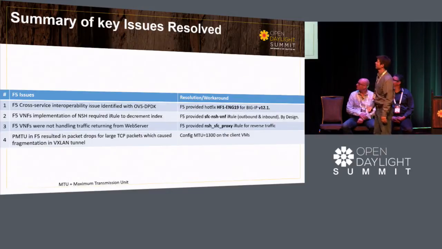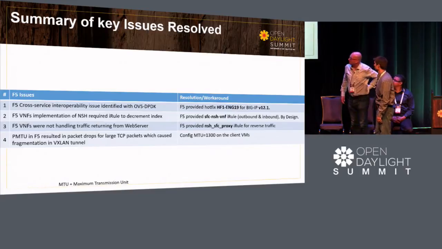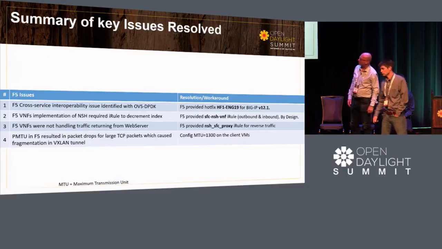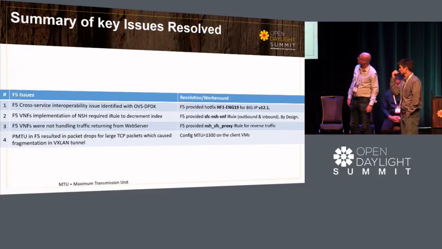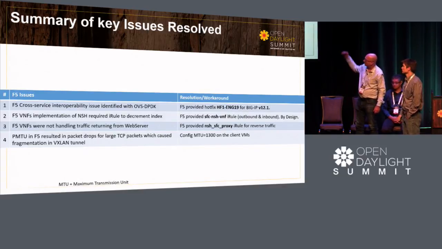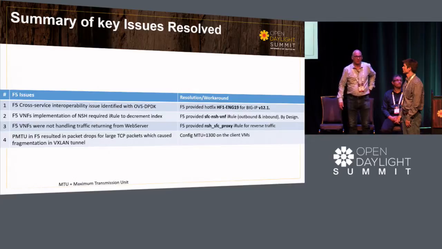So these are some of the issues that we ran into and resolved with the F5 VNFs. Randy, you want to just mention those real quick? Yeah, so we ran into some issues with our code base. It was our first release of the NSH support. So we fixed those in hotfix 19, which is available from F5 support. We also, as designed, implemented some of the functionality in iRules, which are the second 2 items. And we're actively looking at item 3 and how to find where that is in our system.